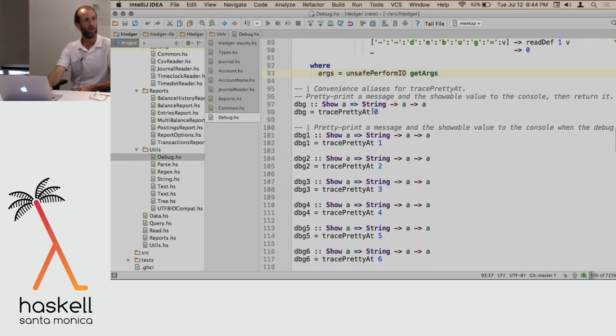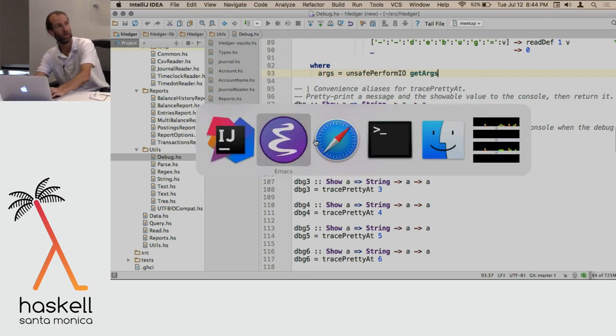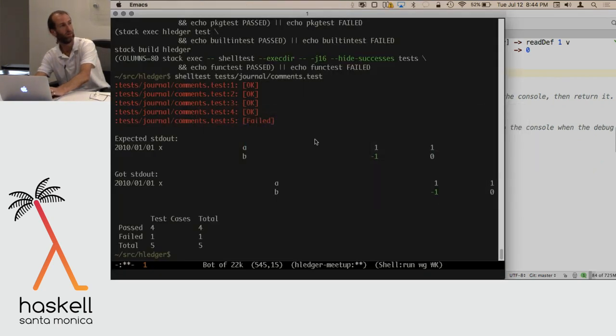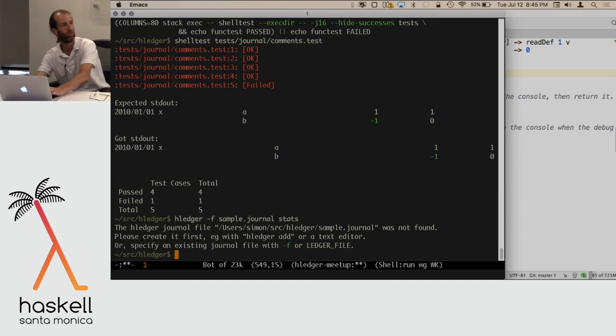They will show output only if the debug level is above a certain level, and that is actually set by the debug command line flag. So if I'm having some trouble, this for example, stats. So say I don't understand that, I can add debug.